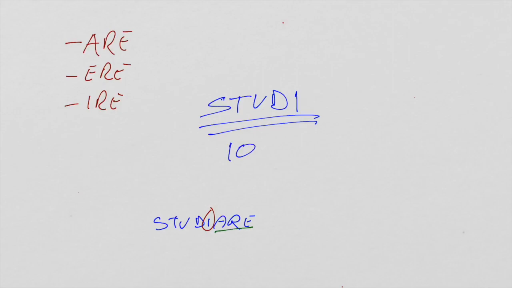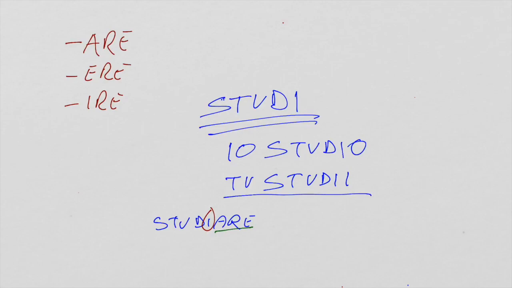So io, what I do? Studi plus the O. Okay? The problem is with tu, because if I just follow the rule, it will be studi, that is the root, plus I. That is the ending for tu. What is going to happen in this tu form? I have two I, and they are unnecessary. So one I disappears. The one in the root, or it's up to you. In any case, you have to remember to write just with one I.